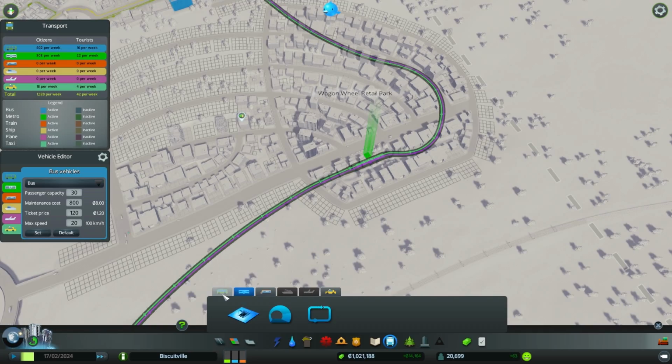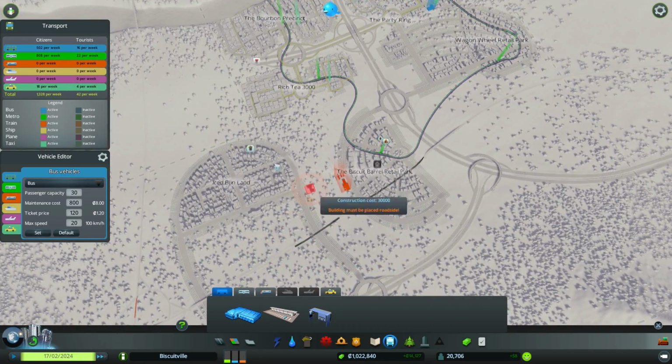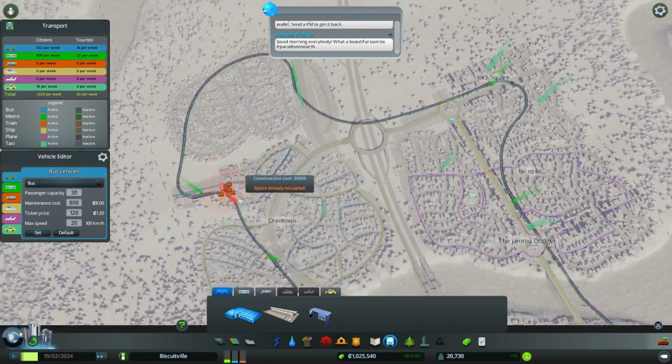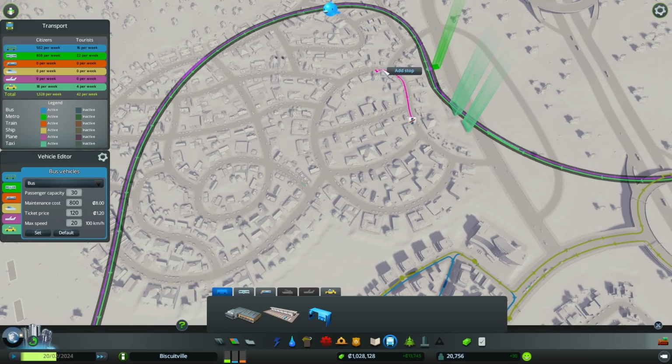Now if we look at buses, we do not have a bus route going around here, we don't have a bus route going around here or around here. So I think that's definitely something that we can look at doing. Nor around here actually, so we can just create some new bus routes. We'll create one that goes round this area. First of all, just a quick one.